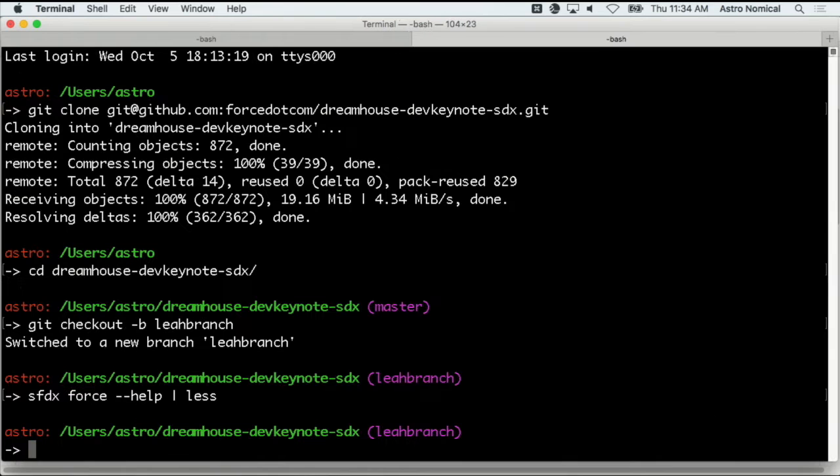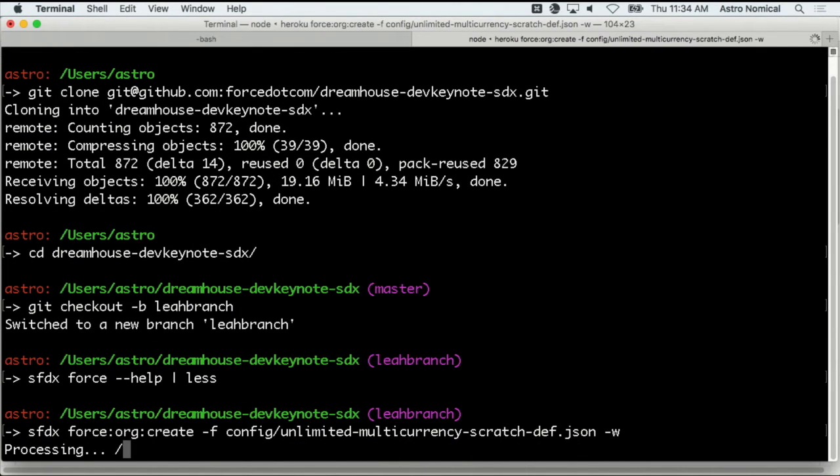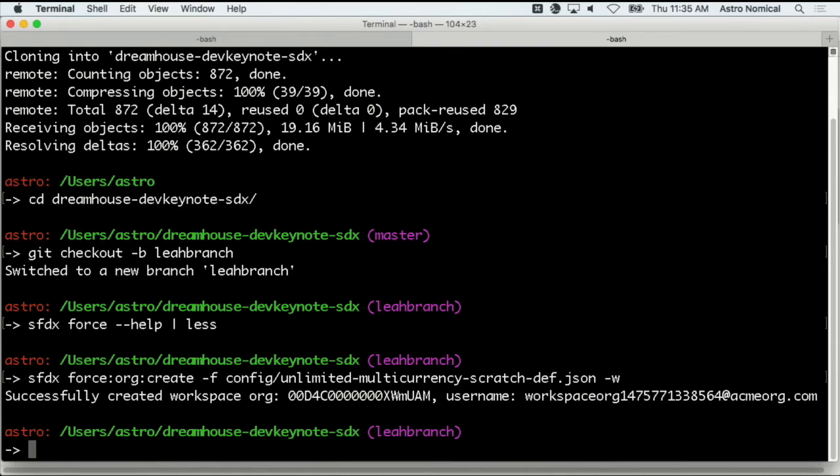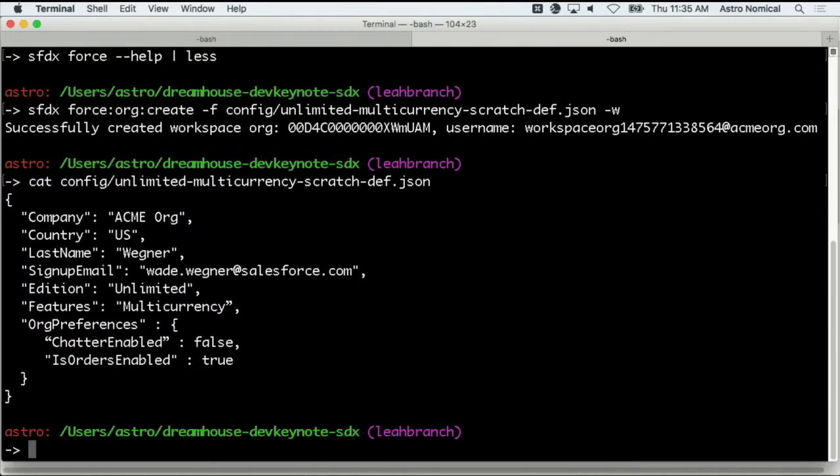Now, the first command we're gonna run is gonna be a command to create a brand new Scratch org. Now, Scratch org is one of the most exciting pieces of the new Salesforce developer experience. A Scratch org is an org designed for all of you developers. It creates really quickly, as you just saw. It's empty, and what's more, you can define all of the characteristics of this org. So you can see we passed in a JSON config file, and in that JSON config file, we can specify what features we want enabled and org preferences.